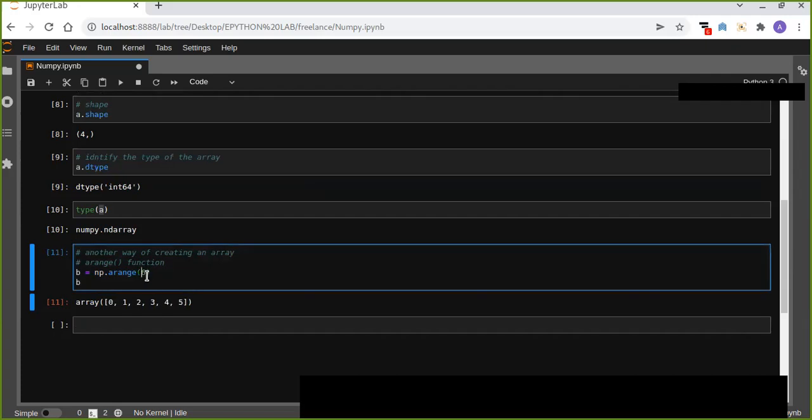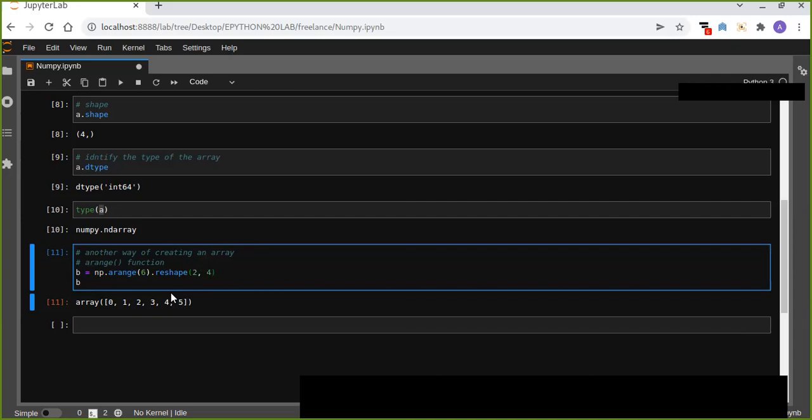If we want to create many-dimensional arrays, there is a reshape function that can do it: just give rows and columns. For example, we have 0 up to 5, then we can give 2, 3.